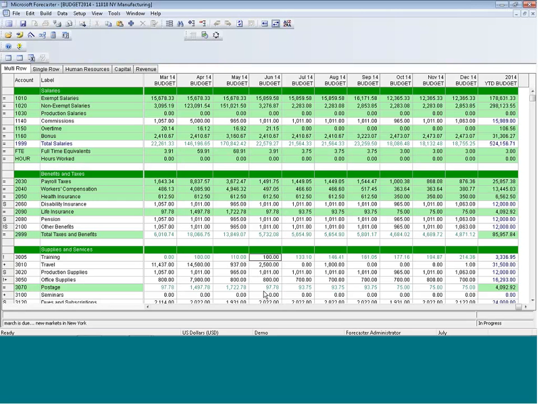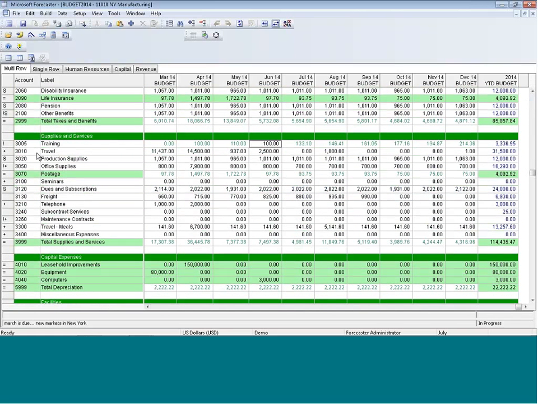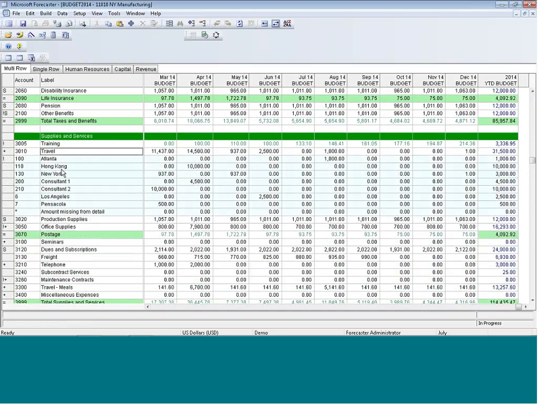Another way for them to add detail to their input screens would be line item details. So for the travel account, let me scroll up a little bit. I've got a travel account here, account 3010. And instead of just typing in balances, I can see there's a plus icon on the left-hand margin. So that lets me know that someone has added supporting rows of detail to this account number. So to see that, I can double-click anywhere on this row. Double-click travel. This expands and shows me all of the individual trips that have been budgeted against this account.